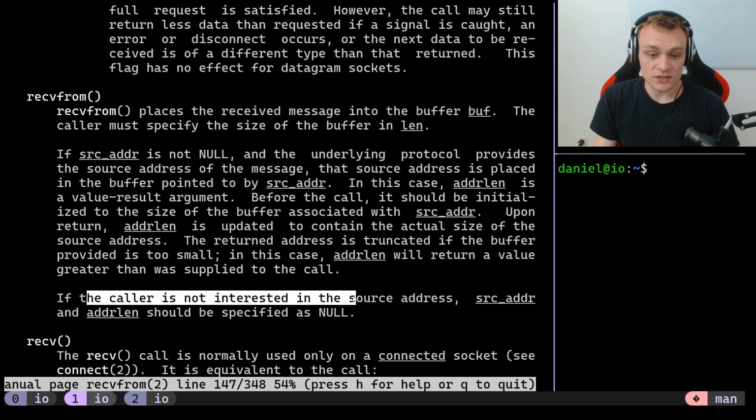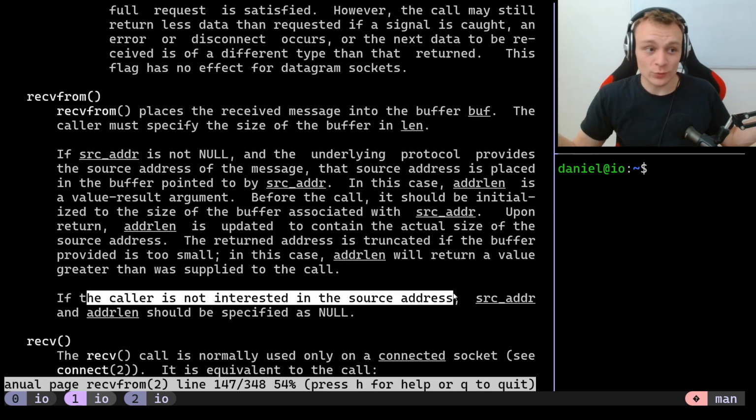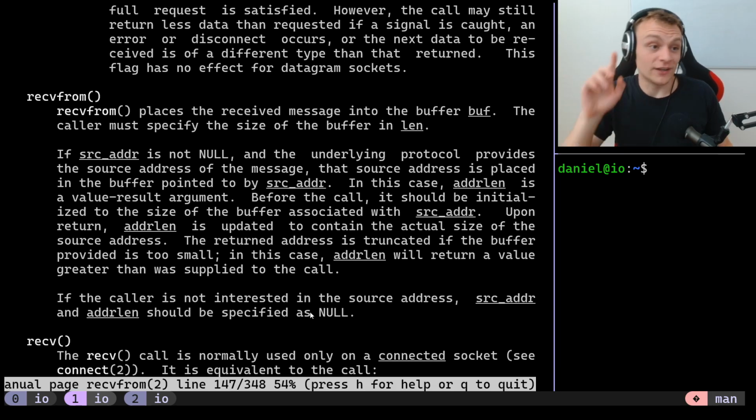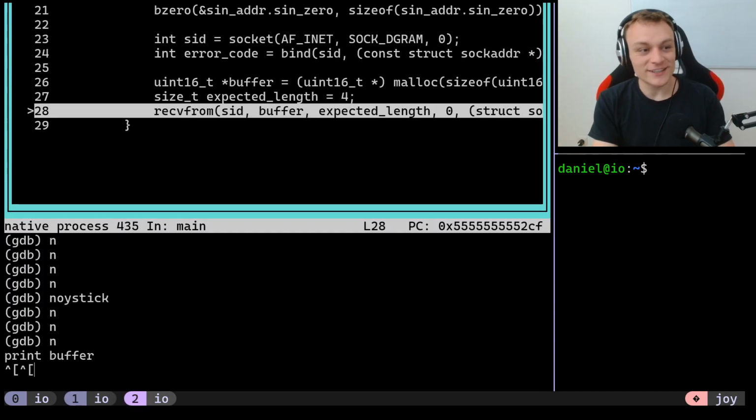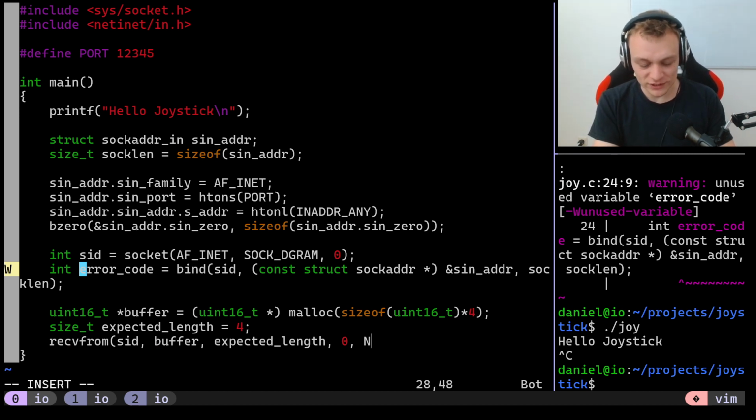If the caller is not interested in the source address, which is the case for us, I don't care where the message is coming from, it needs to be just some remote control, then source address and address length should be specified as null. Aha. Okay. I love it when I read documentation and I understand it without looking it up on the internet. Okay. That means we can do null here and null there.